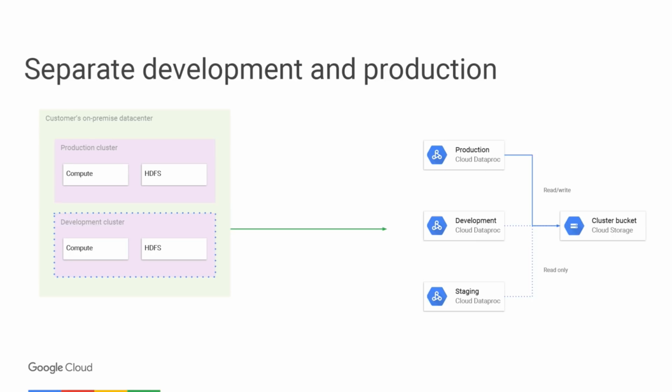So if I wanted to create a development cluster just to test out new versions of Spark and Hadoop, I can do that. And when I'm done with my tests, I can just delete my cluster. I don't need to worry about copying data or moving things around. Instead, I can use the mechanisms of Cloud Dataproc to create clusters that are specifically scoped for the tasks that I want to perform.